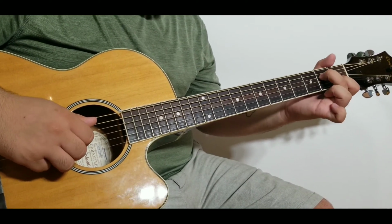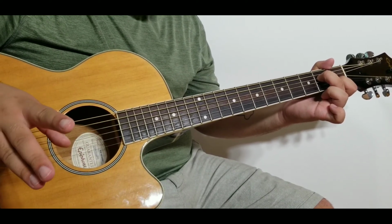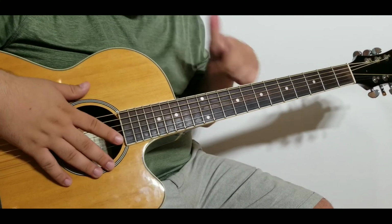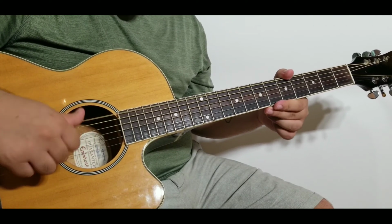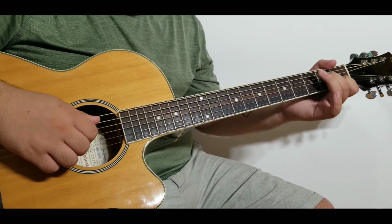So the first chord is the A minor 7. And I already taught you what that is, so don't ask me again. Now, with our thumb on this hand, we're going to be muting this. So you won't be able to, you're not going to play this. And you're not going to play this either. The high E and the low E, you're not going to play those two.